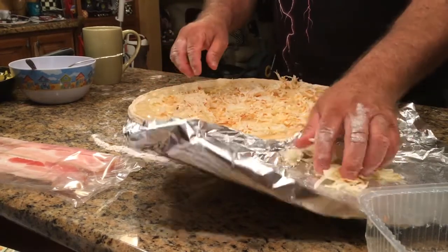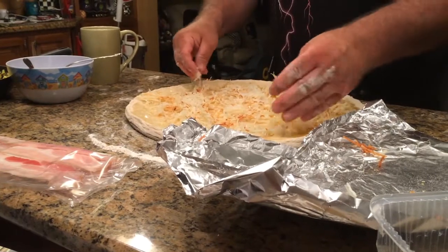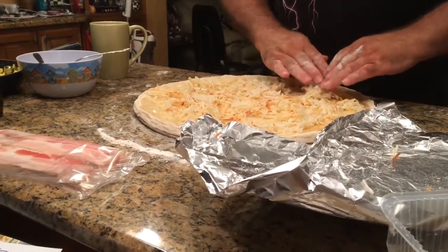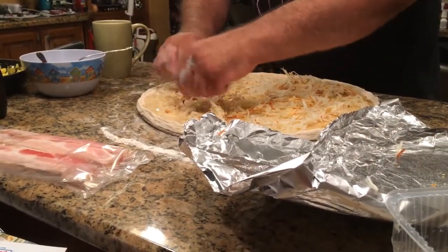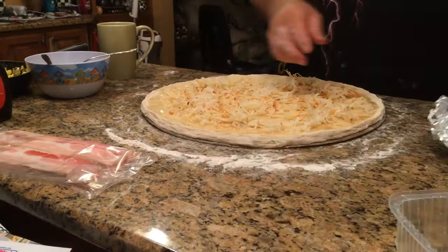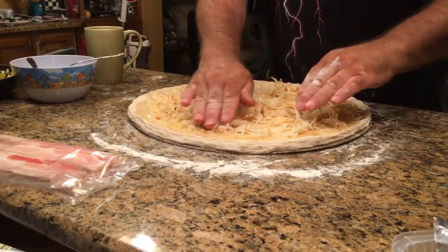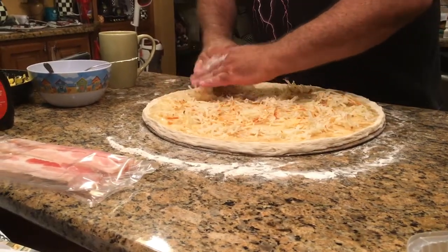Did you just roll up the dough for like a crust? Yeah, you pound out your dough that we bought pre-made. You can make your own dough, or when you get a phone call that says, "Uncle, can we come over and have breakfast pizza?" we just buy pre-made dough. So now we have our hash browns. We want to push everything out to the edge as much as possible.